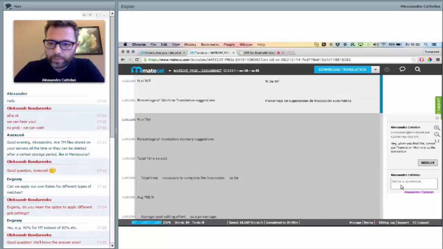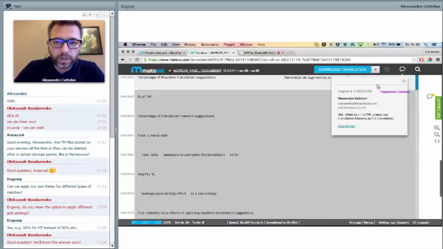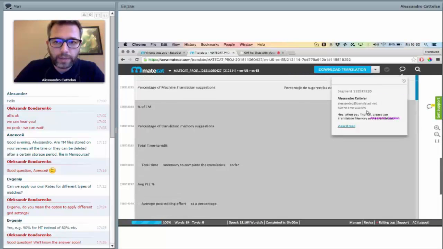This helps us a lot, especially during revision, to be honest, so that you know, when somebody is doing a translation, you want to help him, and you leave them a comment there. These comments will go to the email of the user, but they're also available in the interface here as a recap of all the comments in the job.